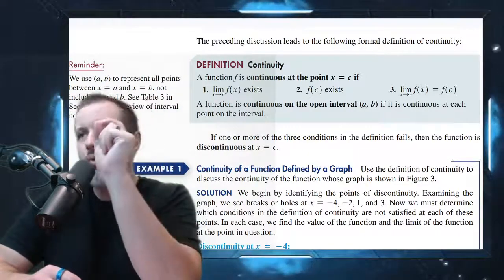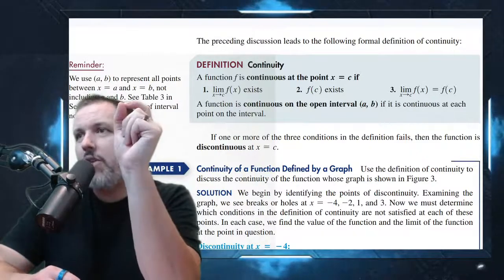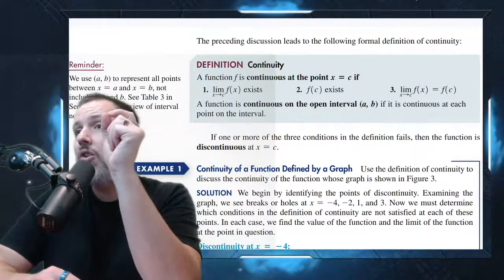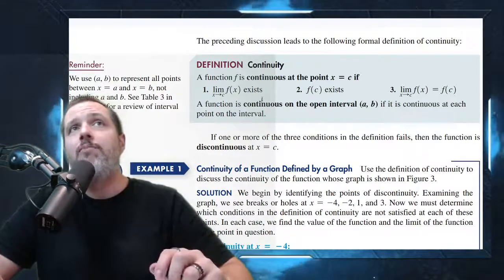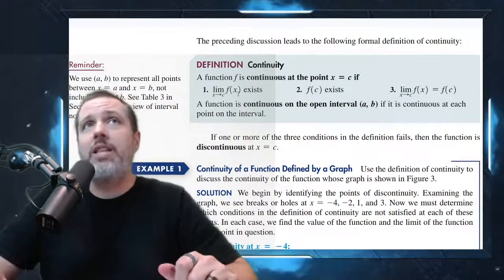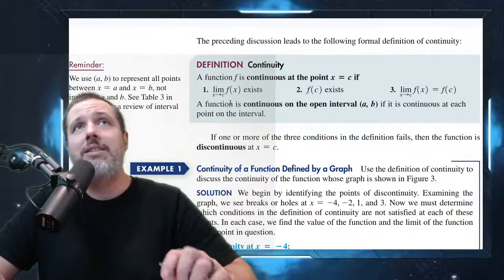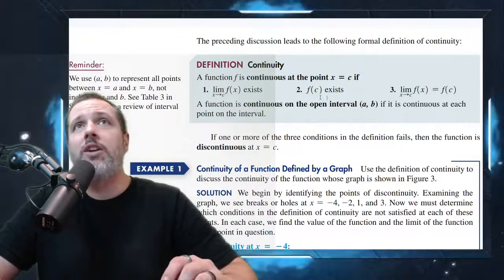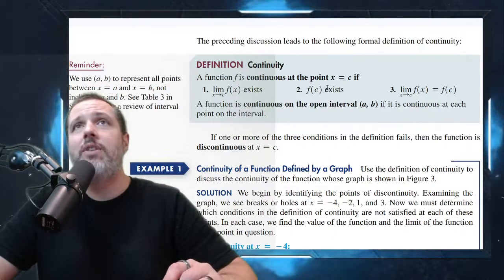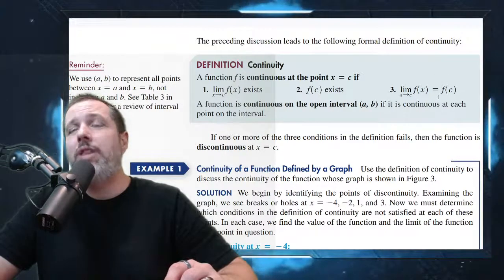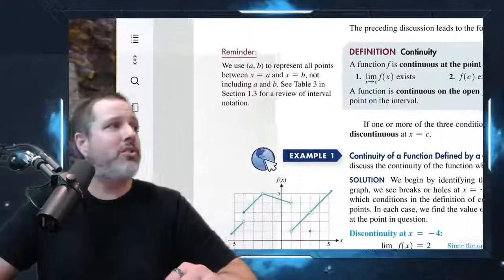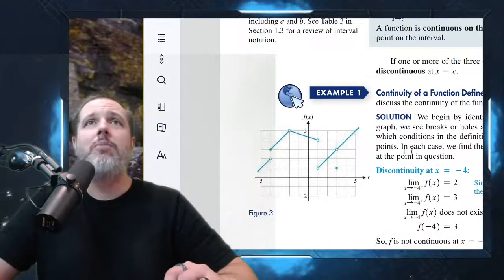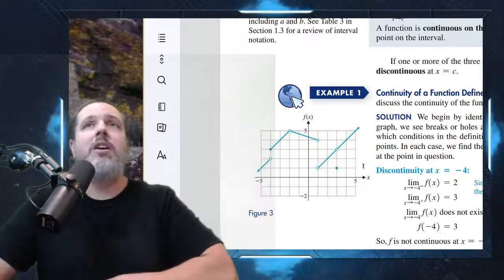Okay, so you want to think about a specific point on the graph. Are we continuous there, or is there some kind of a jump? So you've been hopefully doing your homework on limits. Does the limit exist? Does the function itself exist? And does the limit equal that function value? So this seems weird at first, I know, because you're still getting used to limits and people are confused on limits, but we can kind of make sense of this.